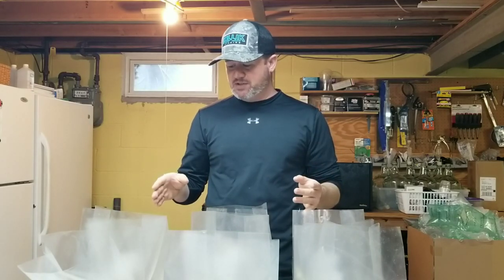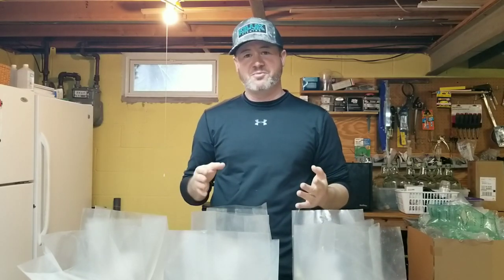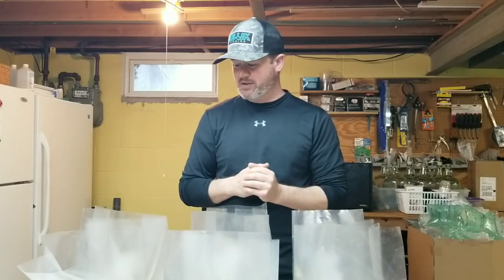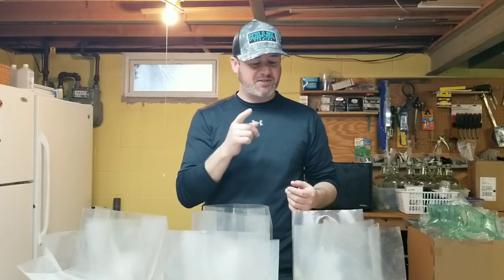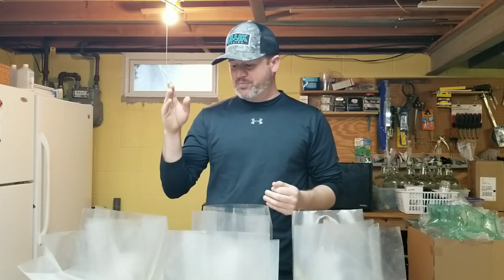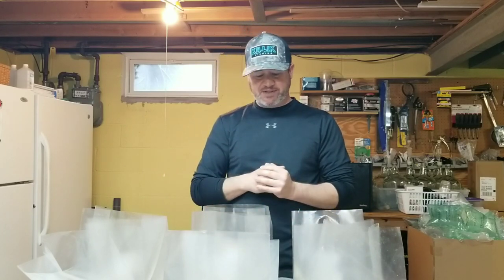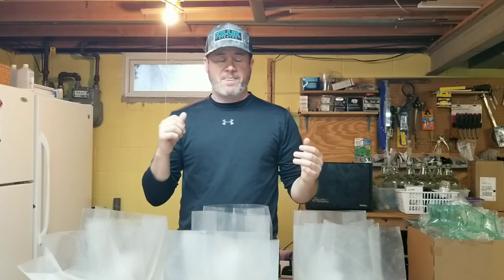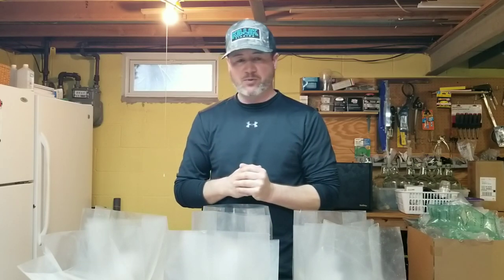I'm adding different percentages of wheat bran — food grade, so it should be a little cleaner than feed store bran. I'm going with 2.5%, 5%, and 7.5% supplementation by dry weight relative to the fuel pellets. For 2.5% that's 0.8 ounces of wheat bran; for 5% it's 1.6 ounces; and for 7.5% it's 2.4 ounces. We're going to see if we can find the threshold — how much wheat bran you can safely supplement with and still get away with pasteurization.